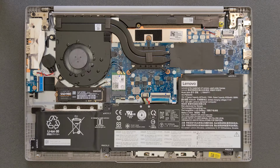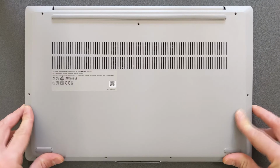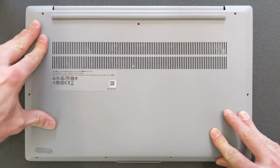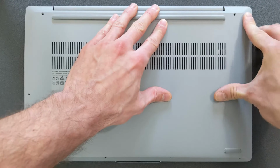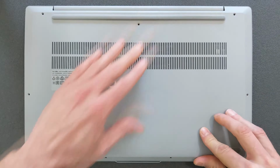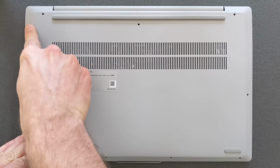Okay, that's it. That's with upgrading now. As you see, we can upgrade solid state drive, no problem. Can't upgrade RAM. I'm kind of disappointed about that. Was hoping at least to put 16 gigs in it, so can't do it. We're stuck with 8 gigs. Tough luck, but that's how it is. So hopefully this was now helpful for someone who's looking to see upgrade options for this laptop.